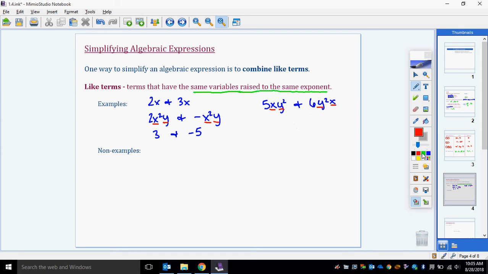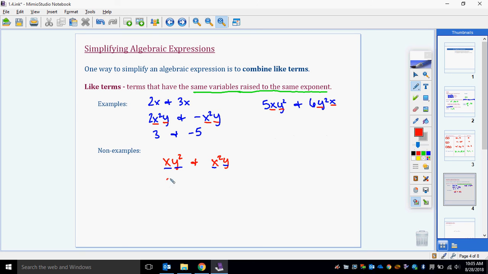Okay, let's list some non-examples because it helps to see sometimes what's not a like term. Sticking with that same theme, let's show you this one that's a non-example. And why would this not be like terms? Because I see that they have same variable, x and x, y and y. And there's a power 1 and a power 2 and a power 1 and a power 2. So why are these not like terms? Well, look at where the exponent is. So the x in this one is raised to the first, and the x in this one is raised to the second. That's not okay because those variables aren't raised to the same power. So that would be a non-example.